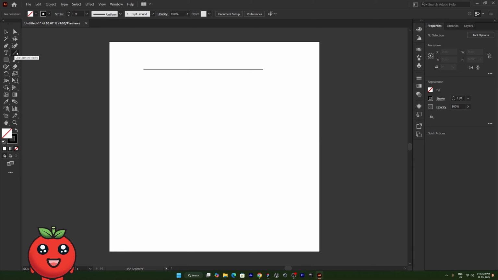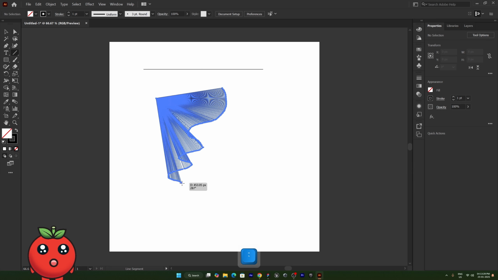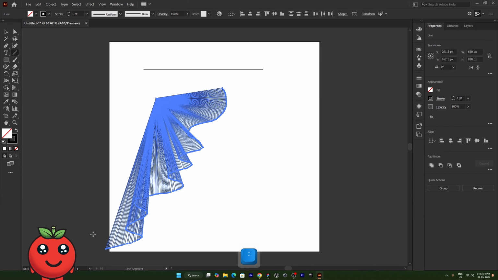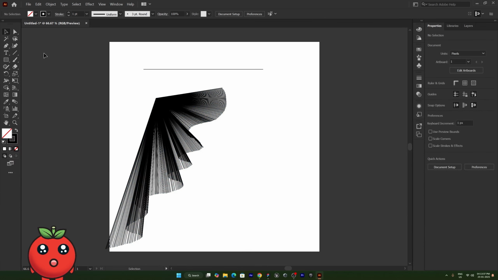That's it about line. And here is a cool trick about the line, and this trick applies to every shape we are going to talk about today. If you click on a point here and drag your line, and then press the tilde sign, you can check the sign at the bottom where my sign has appeared. You can create something like this by just pressing it, holding and dragging. And that's it. We have created some kind of design.